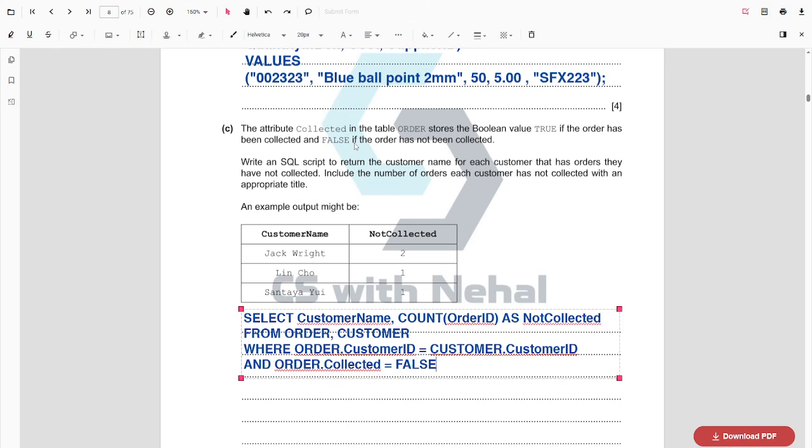So if this is equals to false, all right, then I need to group by something, right? I will group by the customer ID because customer name might be different, might be the same, right? So use a field that is unique. Don't group by the name. Even though the data output is given with name, we need to group by the customer ID to make sure unique data is handled. And then we use a semicolon.